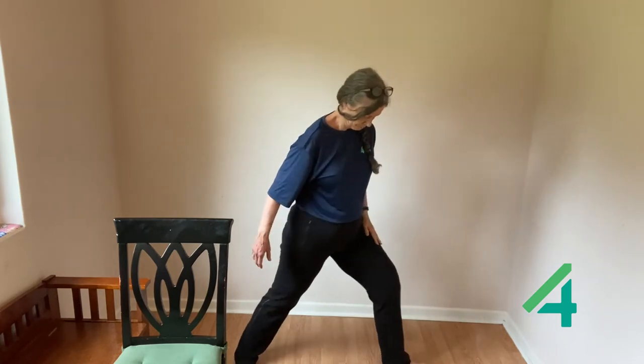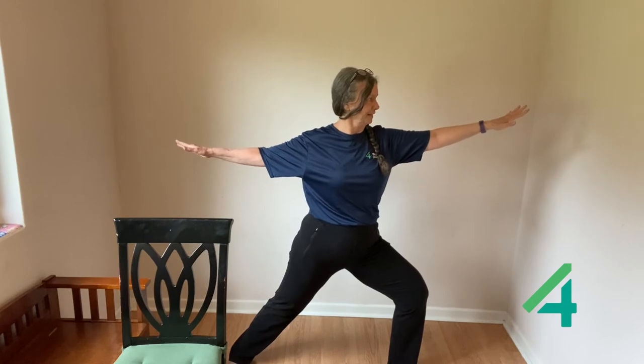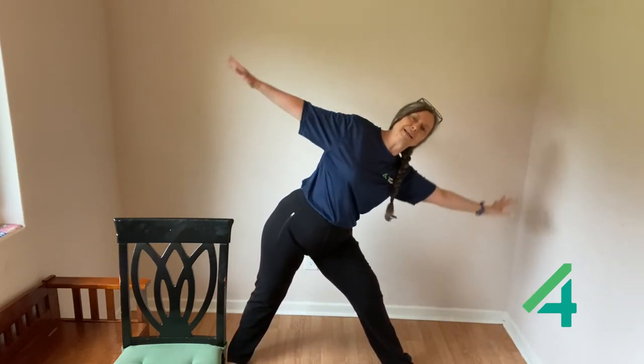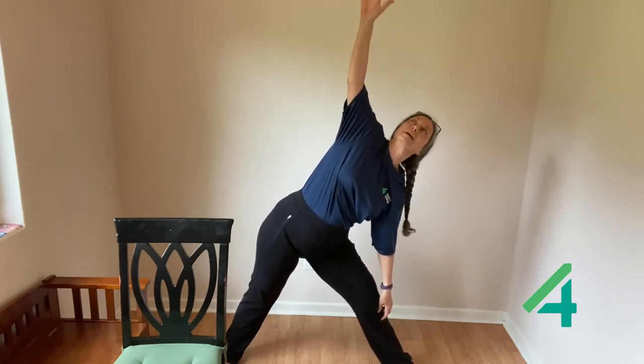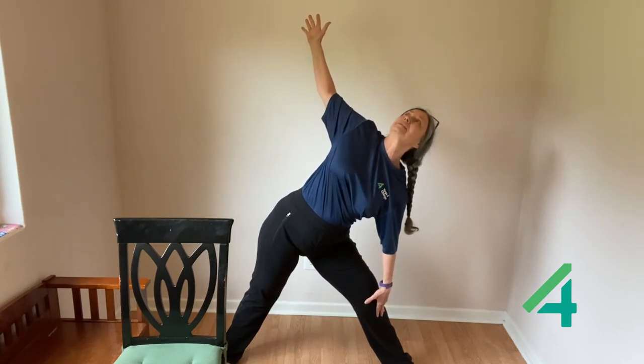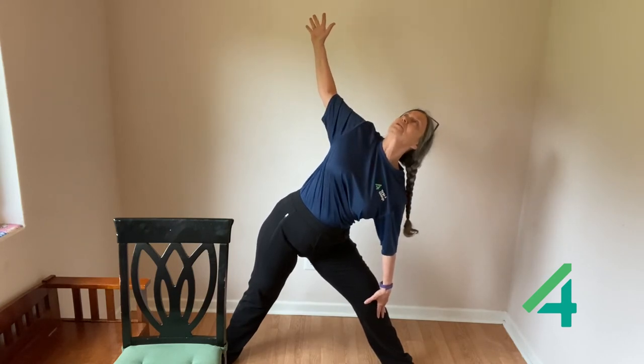Now we're gonna go with our triangle on the left. Come to warrior two. Look over your front hand. Straighten your front knee. Reach forward and down. Look up at your top hand, or you can look straight ahead. Do what feels most comfortable in your body. Breathe in, exhale, twist. Big breath in, expand, move your heart towards the ceiling.